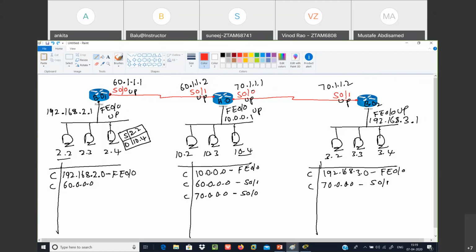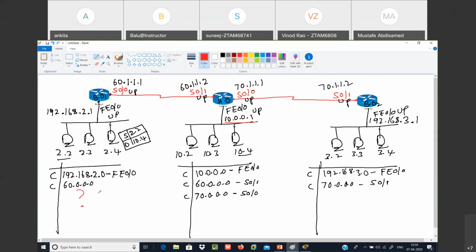Now what will the head office do? Packet switch to which interface, guys, now? Fast Ethernet. In Fast Ethernet 0/0, state is up, IP address 10.0.0.1. Do you have an entry in our routing table? Nagasiva, check it here.